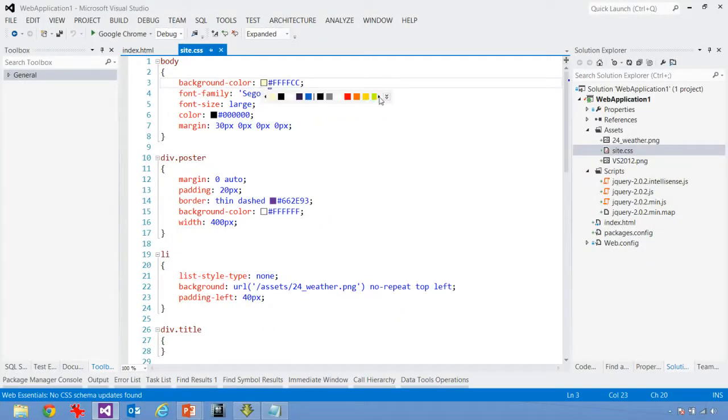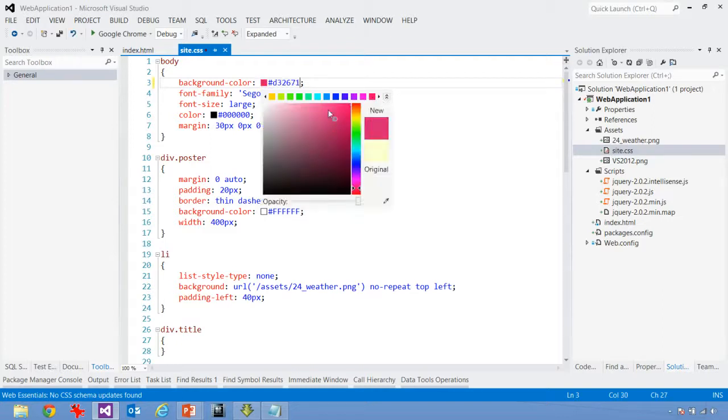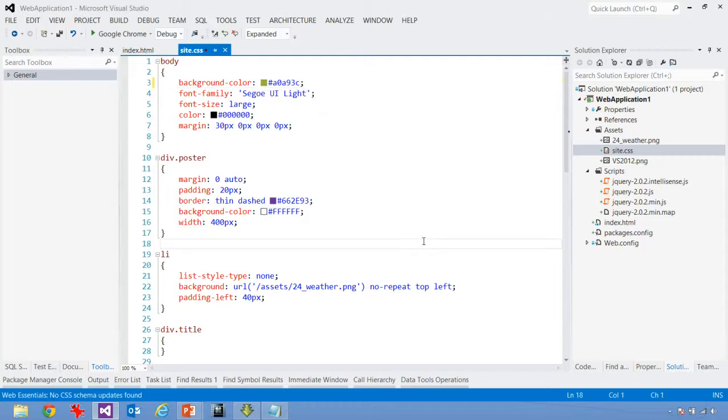And you can see I can scroll along and go to any other sort of primary colors. And we could select one of those if I wanted to. I can also hit the drop down here. And there I can use the color picker, which is really smart in terms of picking out the right color. I can add in opacity, which is also really quite cool. I can use the little color picker dialog here to select from the colors in Visual Studio or from anywhere else on my screen. So let's select this really horrible color there and easily pick out the colors I want.